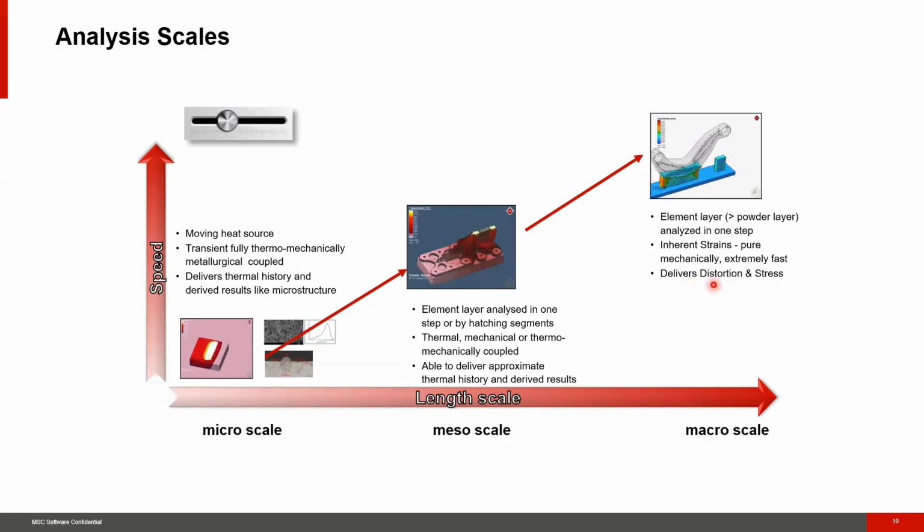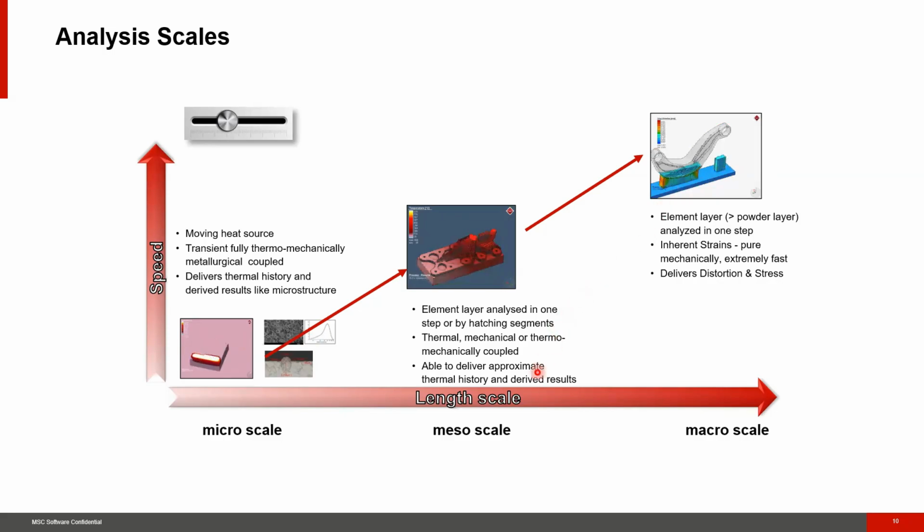This will deliver distortion and stress. Okay, we can get the distortion and stress. It's a very effective method where, if you are interested in distortion and stresses on the part, we can use this method to analyze your components. It is a very less time consuming method and very effective method actually.